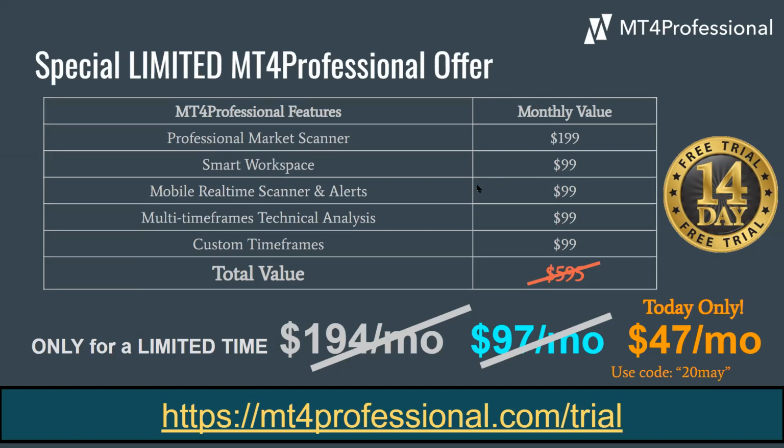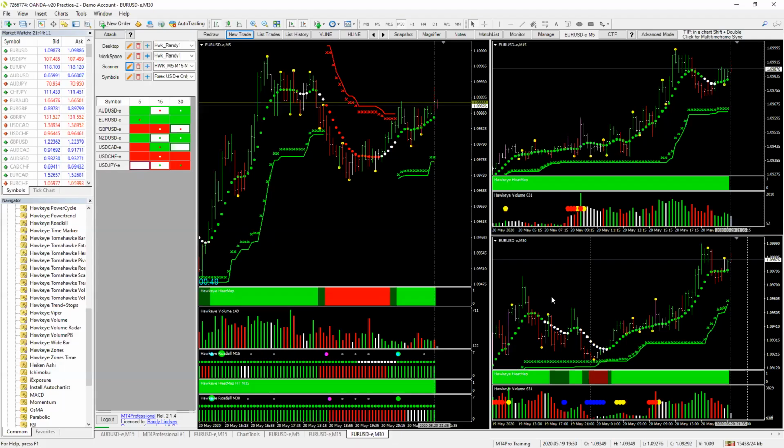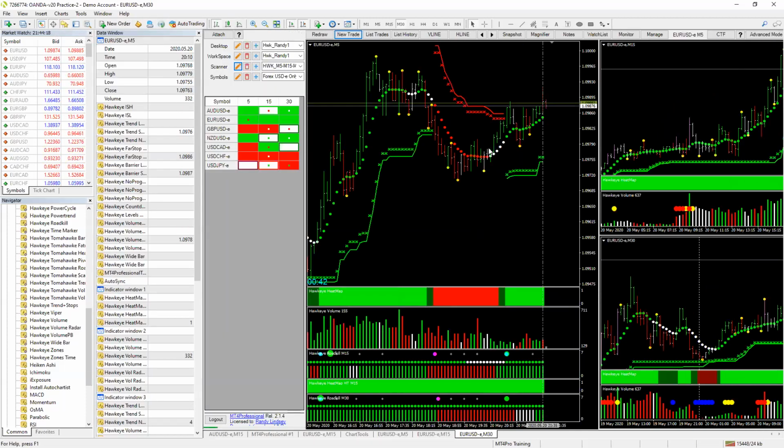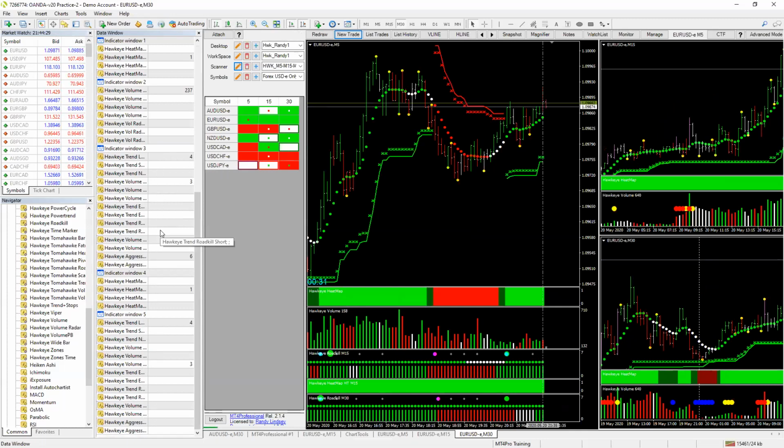So what I mean by that, here, let me change my share real quick. If I go back to my account and share that, then what I mean is, if you pull up the data window right here, if you scroll over a chart, you can see all of the data associated with any of the indicators. If the data window does not display the output of the indicators, you probably will not be able to use it with MT4 Professional.